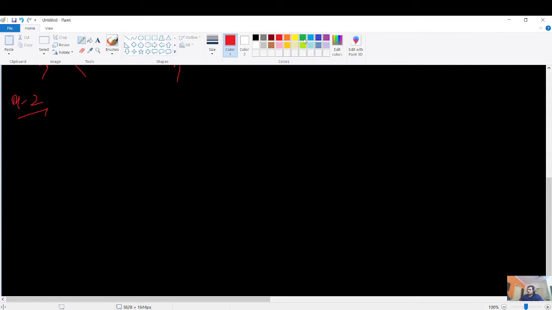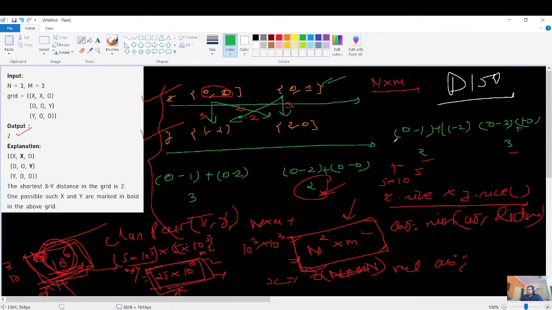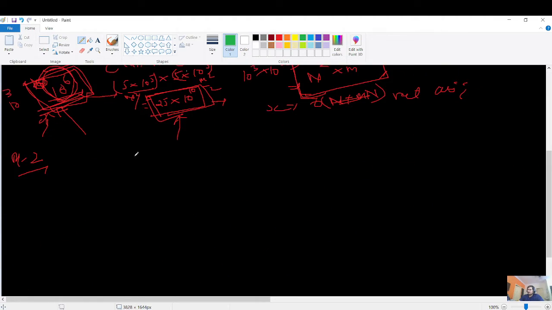Can we come up with a method 2? So what are the repeating steps? The repeating step is that we are storing all the possible x coordinates and all the possible y, and we are repeating it again. So can we eliminate or optimize this step? Can we do that? So let us write an example of the second test case. So you have x 0 0 y and then y 0 0, right?